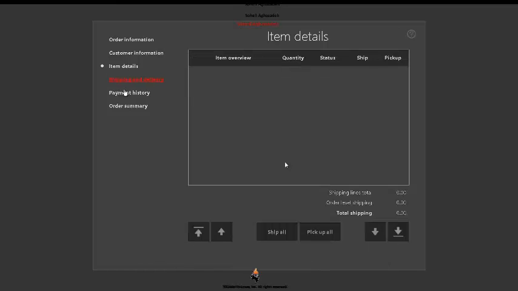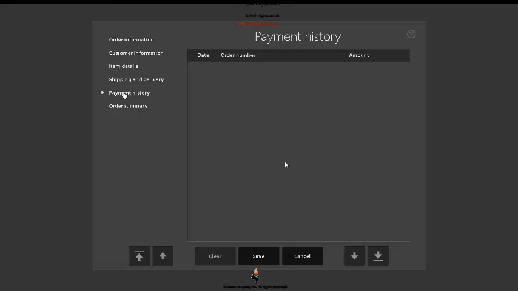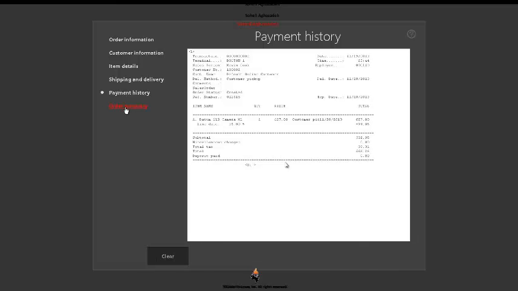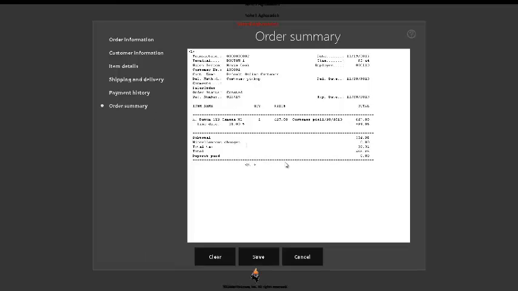Since I didn't specify any shipping or delivery, you don't have any information there. You see the payment history is not here from a point of sale because I plugged in credit card information that really didn't get processed. I just wanted to pass on and be able to generate the transaction. And then when I click on an order summary, you can indeed view a receipt as far as how much is the total that the customer has to pay you. And you have received a 15% discount depending on what has been set already.